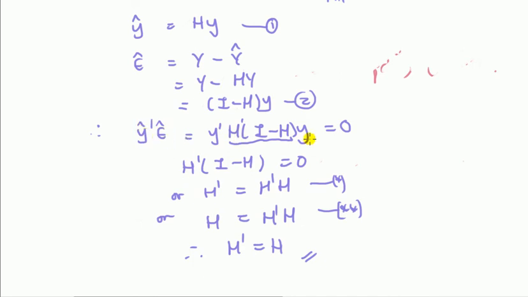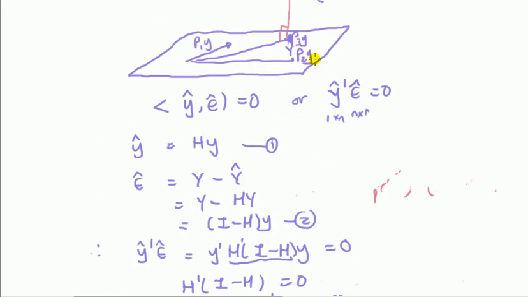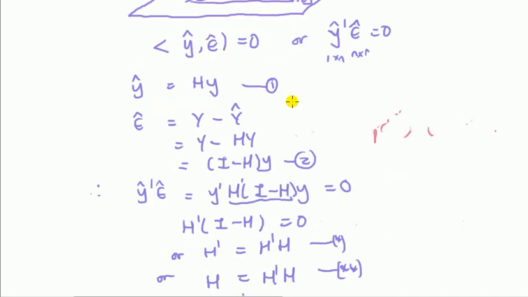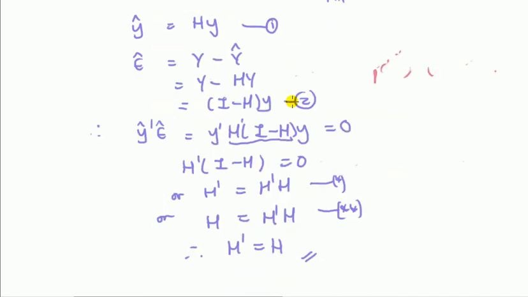It's only because that point y hat is orthogonal to y. So there you go, I've explained what the difference is between a projection and an orthogonal projection, giving you an intuition of why a projection matrix must be idempotent, and I've proved that an orthogonal projection is also symmetrical. I hope that's been useful, take care, thank you.